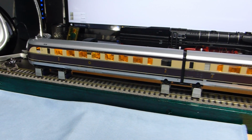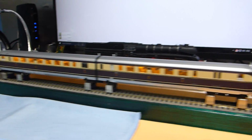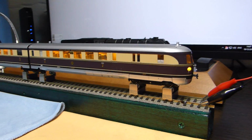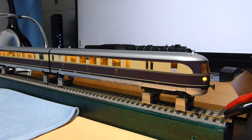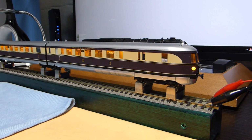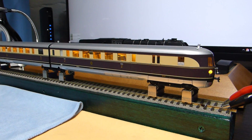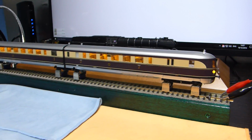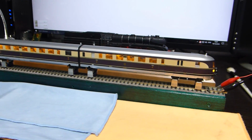But other than that, it's still worth the money I paid for it, because it's absolutely immaculate and it is a beautiful model. So I'm not really bothered even if it hasn't got sound. I don't care, I can put sound in at a later date. But I still need to just say to the seller, explain, see what he says.